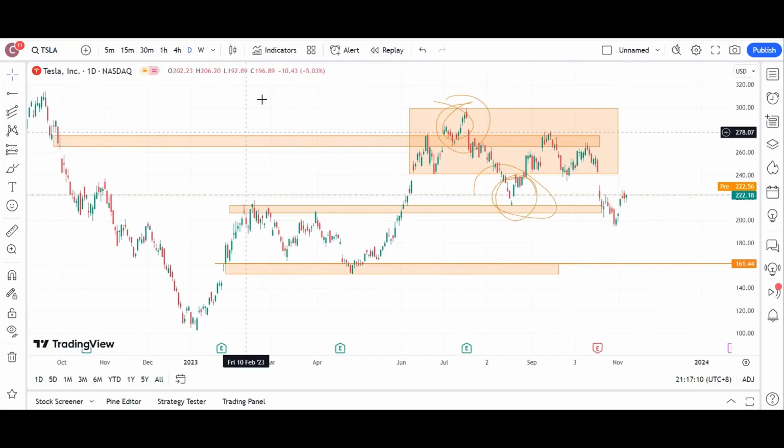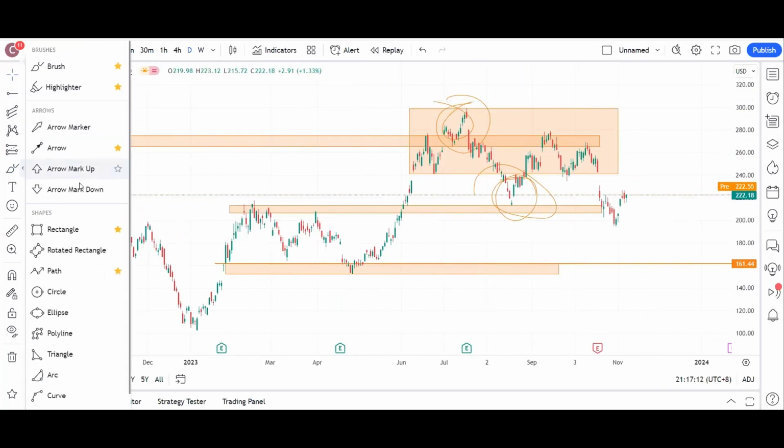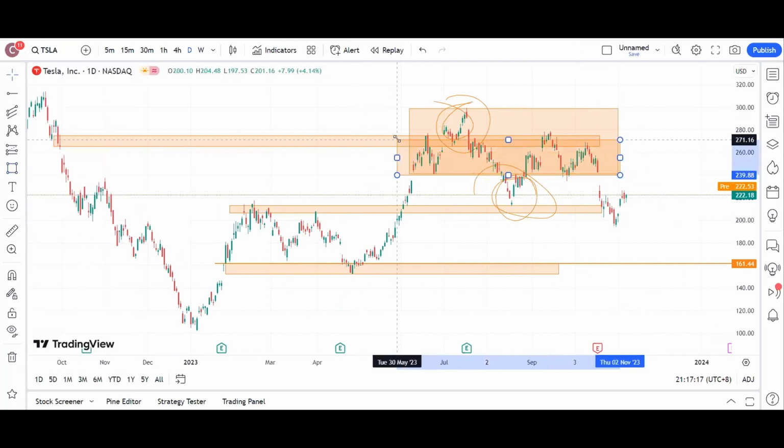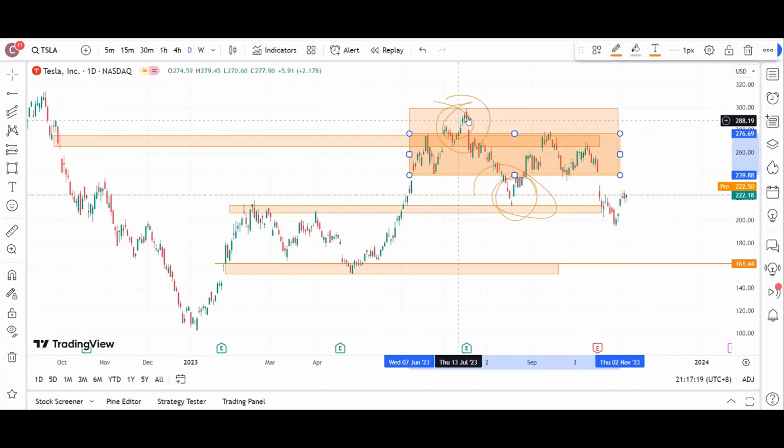Okay, I know now there's a lot of drawing data. I simplify it for you, but I just want to explain this first. Okay, so you basically have this range area, right? You don't think about this circle area. Basically, price is trading within this area. Okay, then this area will become where you need to take note of again.